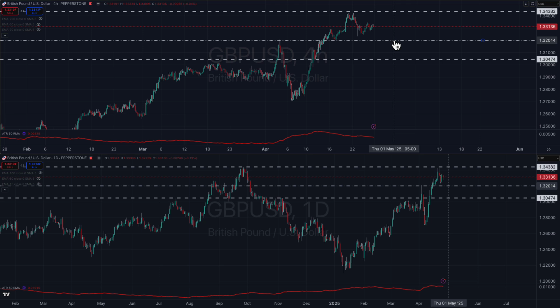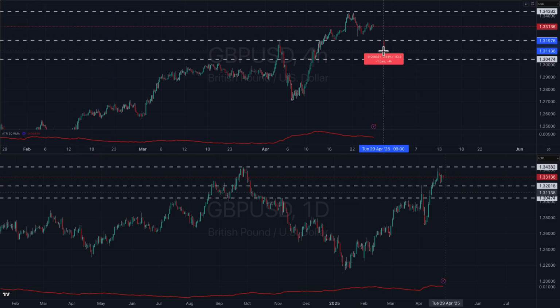There would be absolutely nothing wrong with that. What I would do with this buy is I would use a 4-hour stop loss. So look for the ATR on the 4-hour, which gives you 44 pips there. So 2 times your ATR, you're looking at around 90 pips for your stop loss. So if you got in at this level here, you want to see where's 90 pips, it's just down there. And then on the upside, you'd be able to get out before you got to that resistance level.